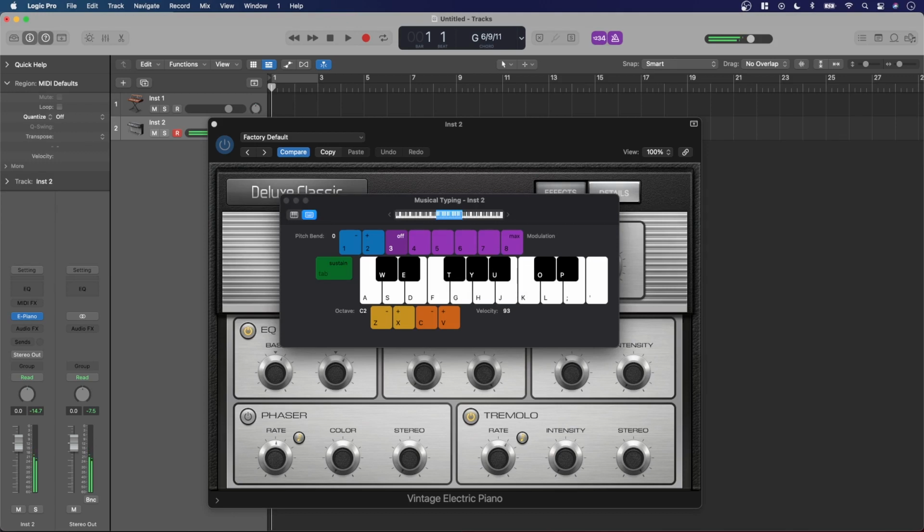Moving down below, you'll see that the letters Z and X control which octave our piano plays at. While Z decreases the piano by 1 octave every time you press it, X will increase the piano by 1 octave every time you press it. Lastly, the letters C and V on your keyboard control the velocity of the notes being played by increments of 5. Pressing V makes your instrument sound louder, and pressing C makes your instrument sound quieter.